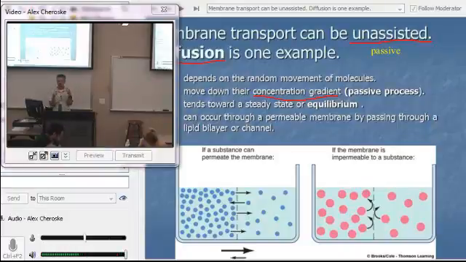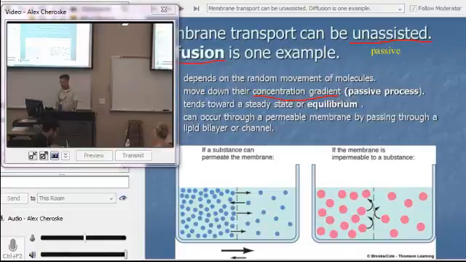That occurs from diffusion. You take a big breath in, you have a high concentration of oxygen in your lungs. The blood that's returning to the lungs has dropped off a lot of oxygen to the tissues, and so it has a relatively low concentration. So the oxygen naturally diffuses from the lung into the capillaries from high to low, and that's how you pick up that extra oxygen that then gets transported around.